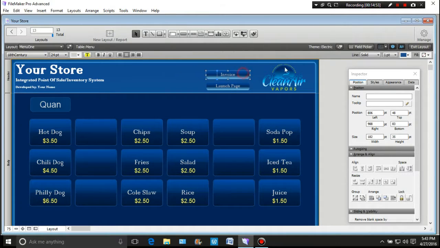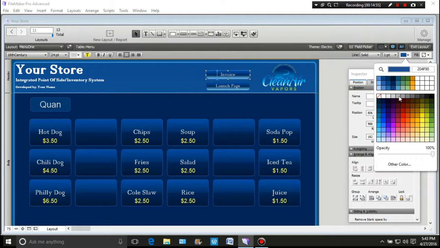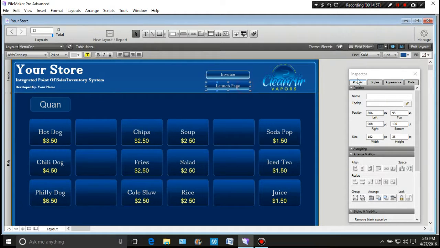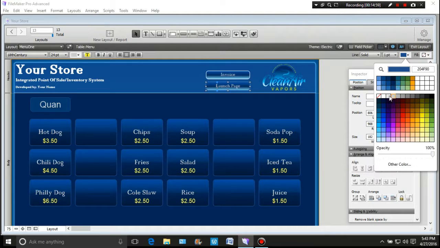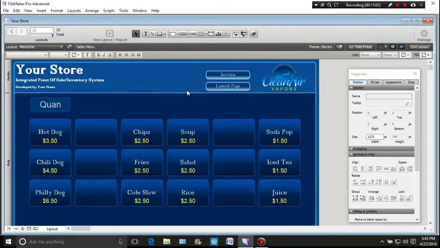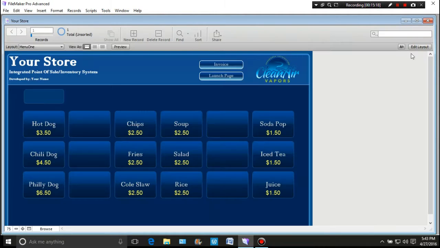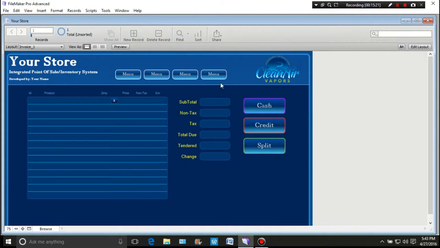So now, one other thing is I'm going to change this to white, and I'm going to change this one to white, so they stick out. You don't have to do this if you don't want to. It's no big deal. You don't have to be just like Tim and make this exactly like I am doing. That's fine with me. I don't care. But by doing so, at least you kind of get to know where and how all of this stuff works.